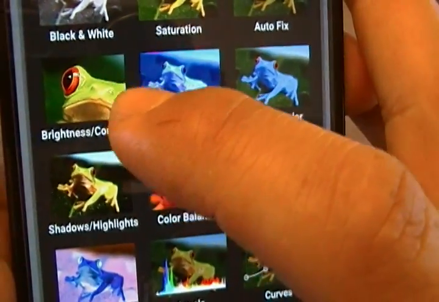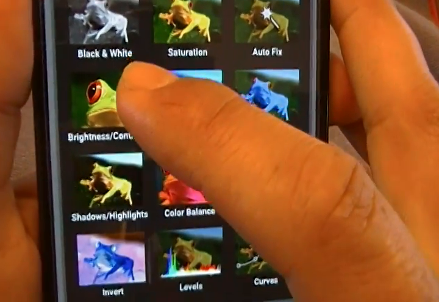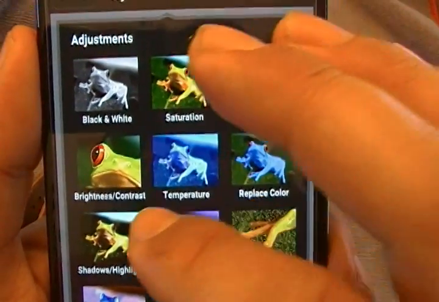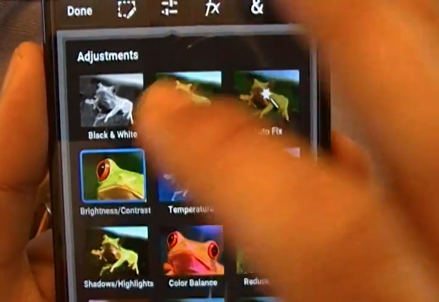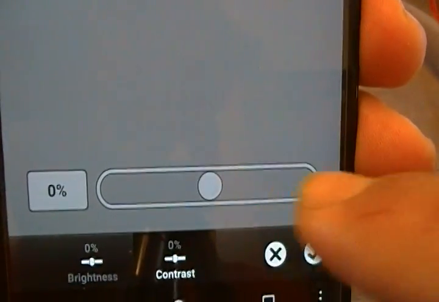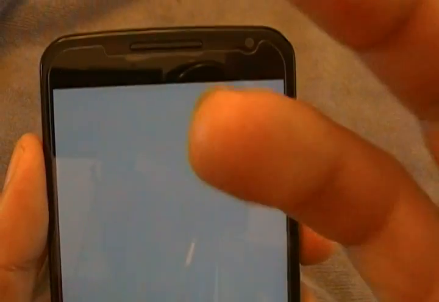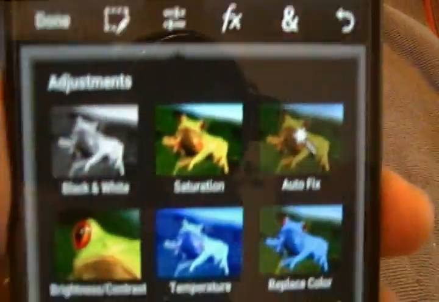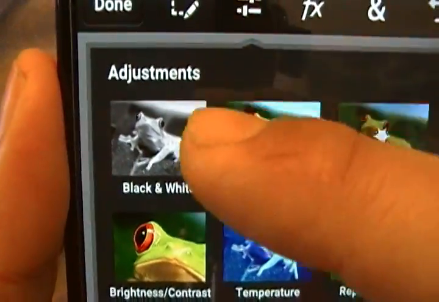Now I actually use contrast a lot. When you put images on these little templates, they might not look real good, but if you go into contrast and crank up the contrast, it actually helps the lines a little bit and makes your image look a little bit better. I'll do that, and then I'll do my black and white stuff.